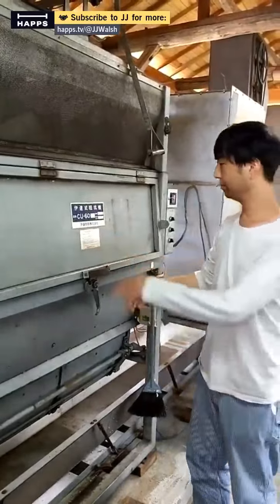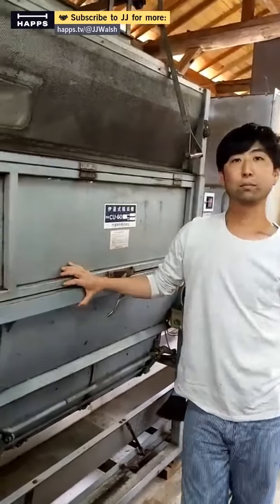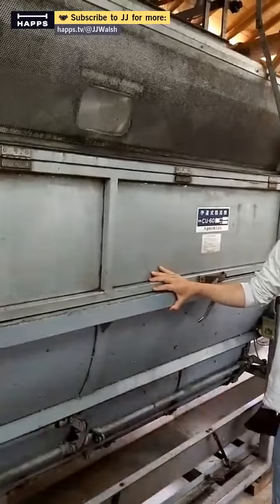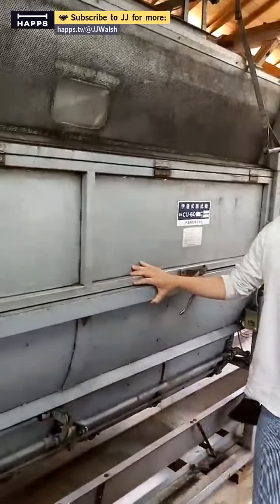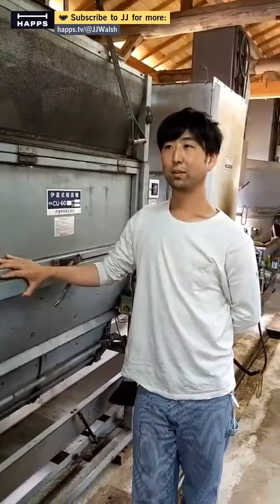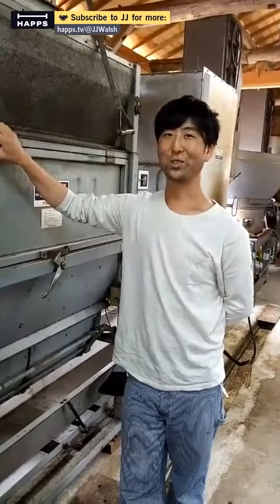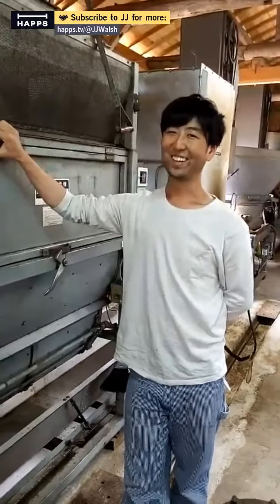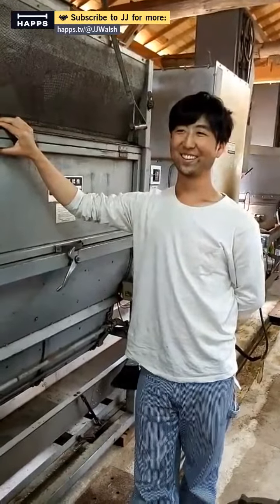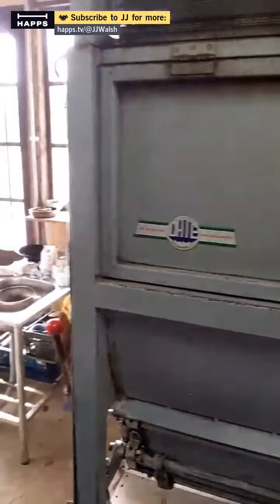There's another question. What do you do with the powder that comes out? So do they have a use for the powder? So they're keeping the leaves for the tea. If it dries here, some powder comes out, what happens to it? It's better if it doesn't come out. That's the mark of a master tea maker. Ah, so if you are a master tea maker, you have no powder.